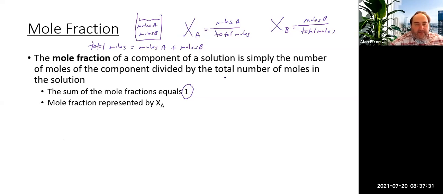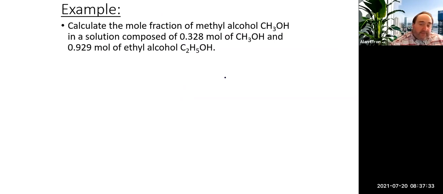All right, so why don't we try one here and see what you come up with. We want to calculate the mole fraction of methyl alcohol, which is CH3OH, in a solution composed of 0.328 moles of methyl alcohol and 0.929 moles of ethyl alcohol. So take a second here and see what you come up with.